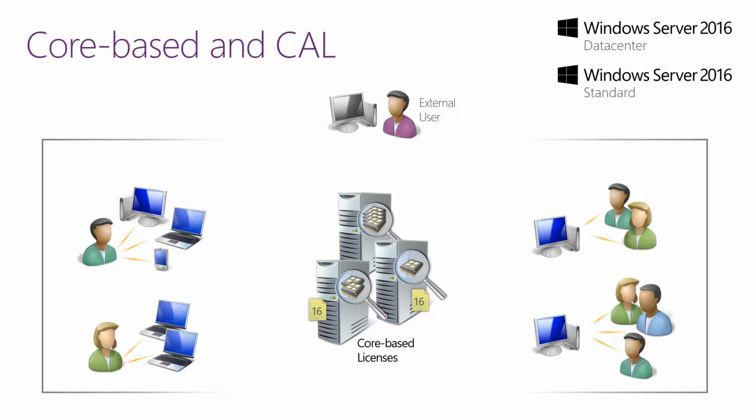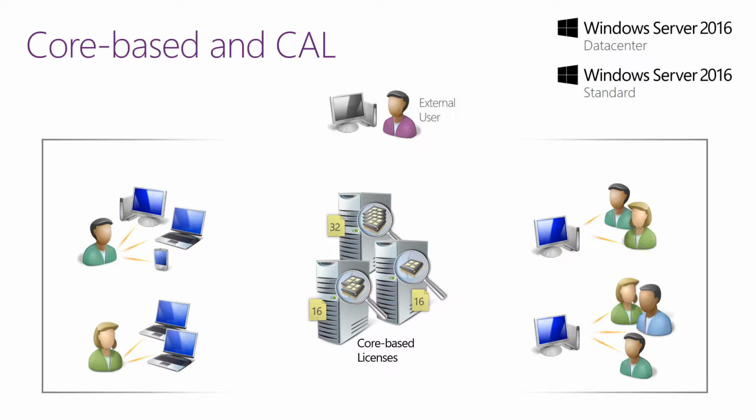And the final server has 4 core processors. So following the same rules, 8 licenses will be assigned to each processor for a total of 32 licenses. The users and devices are licensed with CALs, and you probably know that this stands for Client Access License. Organizations can choose between user and device CALs.